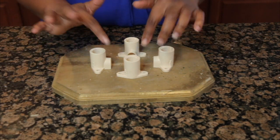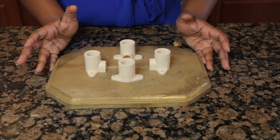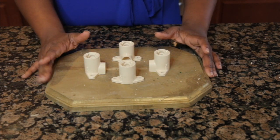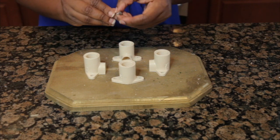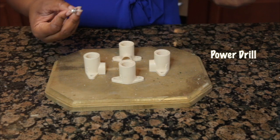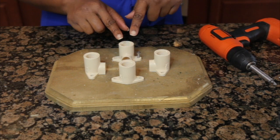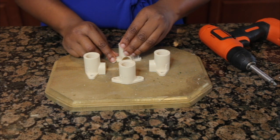I say leave it about 1 inch apart. You don't want to leave them too close together. You want to have it laid out exactly as you see it here. So what I'm going to go ahead and do, I'm going to take my nail and my screw. I'm going to screw my nail into the plaque so my screw caps can stay sturdy in place.